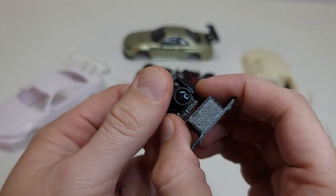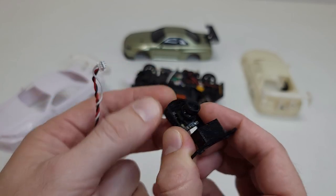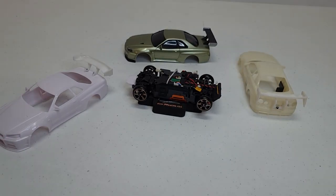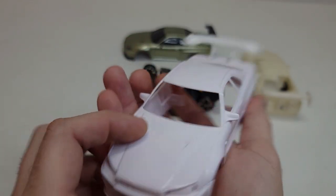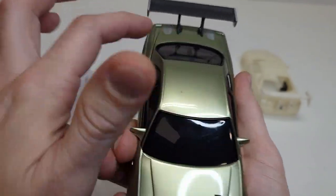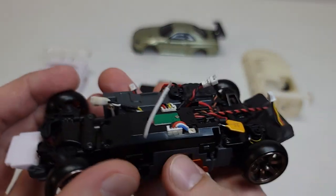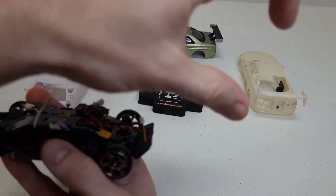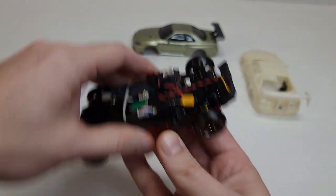That's it. That's all you gotta do to get FPV video on your RC car. Now, like I said, you could tape it on or glue it, but I don't wanna mess with the body too much. Once the body's painted and everything, I don't wanna be putting stuff on the actual body anywhere. I wanna keep everything attached to the chassis somewhere. So if I can screw it in somewhere like that, or even have a mount that comes out the back with the camera on it, I might try doing that. But yeah, that's what I got going on right now.